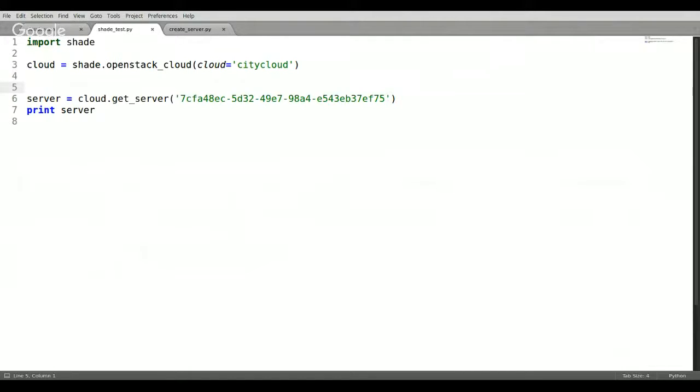So we are just going to type in Python and shade test py. I don't know if you see this one right now. No, I'm still looking at the test.shade file. That's my bad. Give me 1 second here. I'll just switch. No worries.